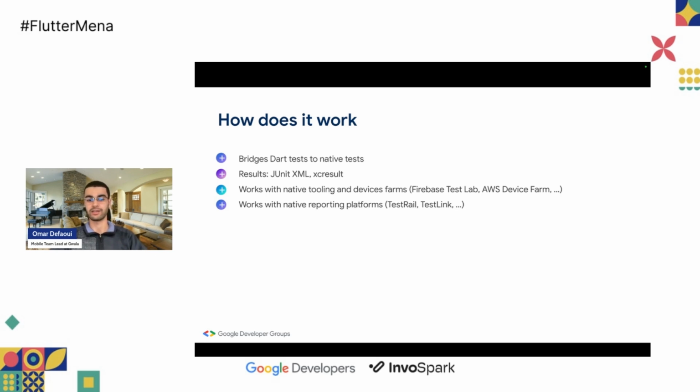So the question here is, why do we need to generate a native test file for Android and iOS, and we don't use the Flutter capabilities, and we generate directly some extensions that are only used by Flutter? So the answer here is the next point that we have here: because of the native tooling that we have and because of the device farms. So what I mean by device farms, so as you saw in the previous example, to run integration test, we cannot run it only inside the terminal.